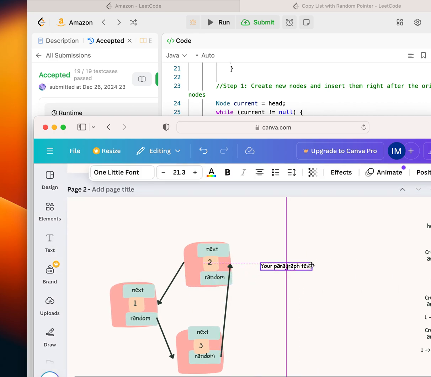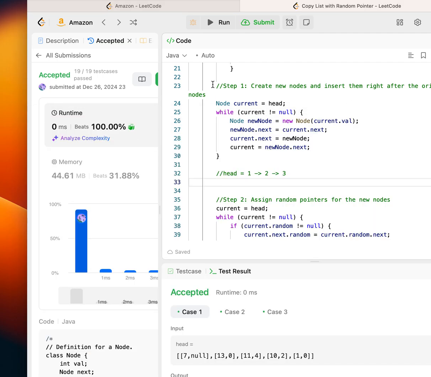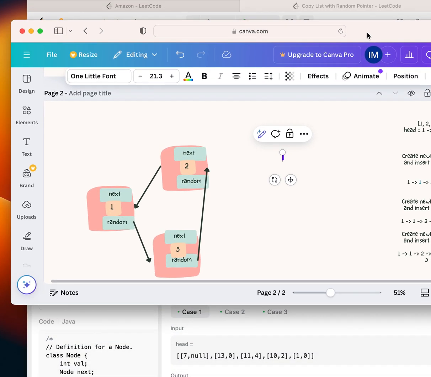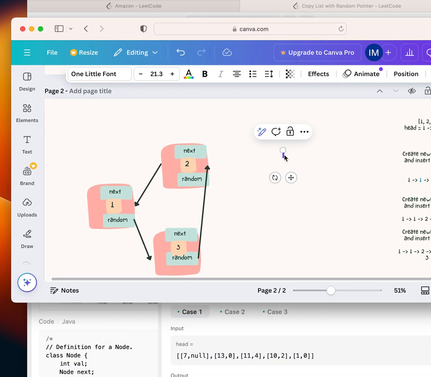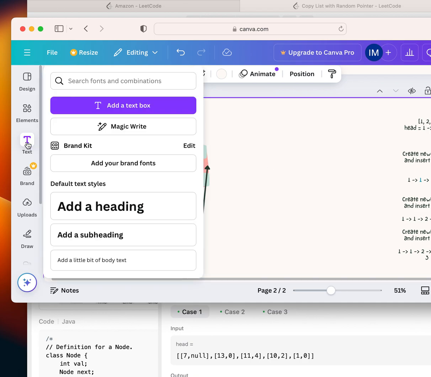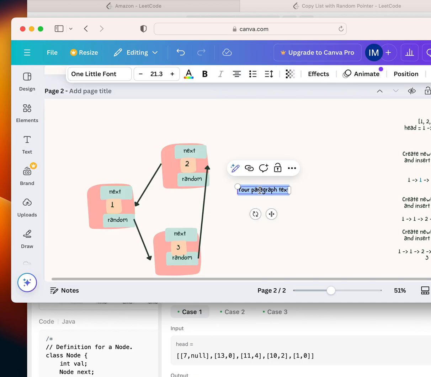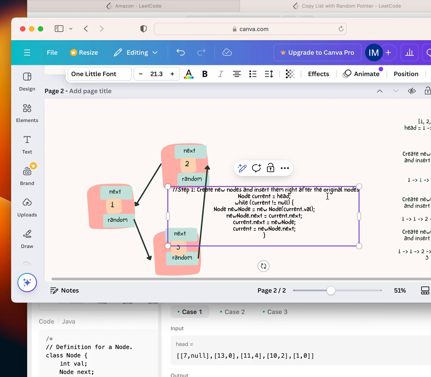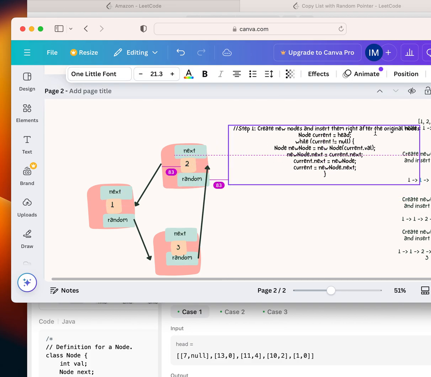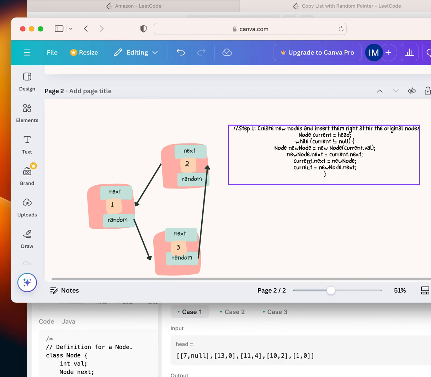We need another text box to explain this. It's very difficult for me to keep dragging both the windows, so I'm going to paste it here in the text box.